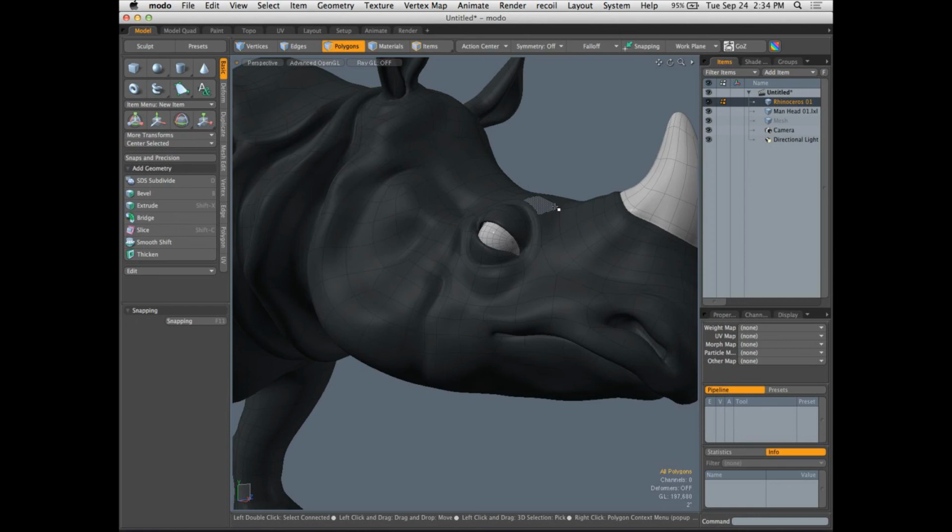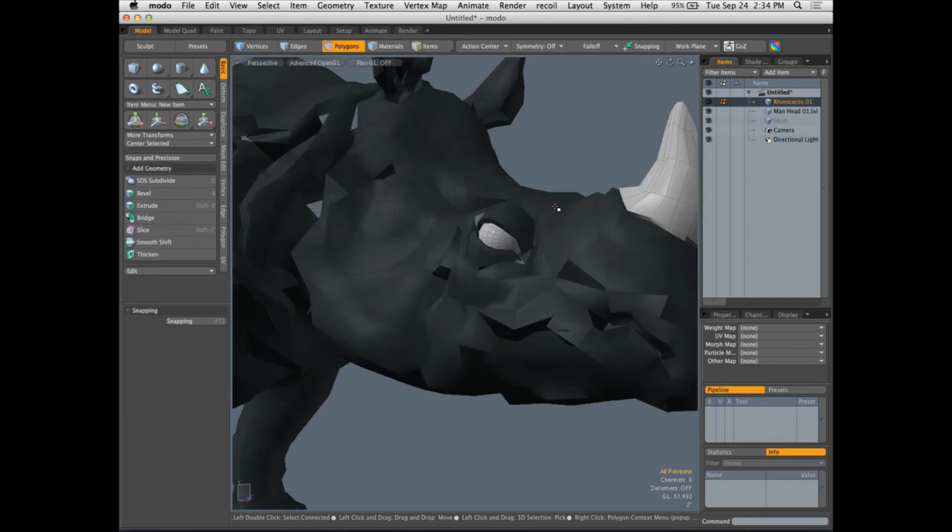However, this is a sub-D surface. If we were to convert this back into its original polygonal form, look at the madness. Look at the madness of the shape, okay? The sub-D algorithm is smoothing out all of those polygons and giving us a much higher quality result, okay? Just look at the ears. Yes, sir. Go ahead. Question.